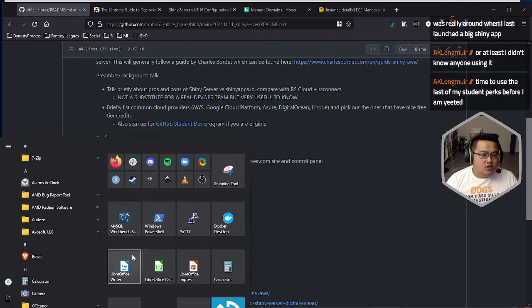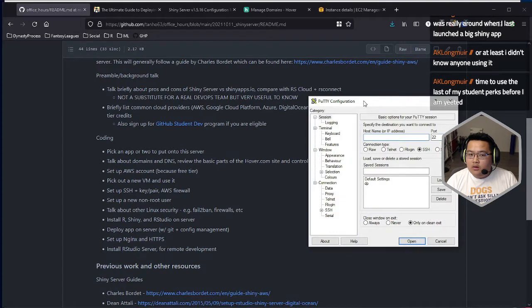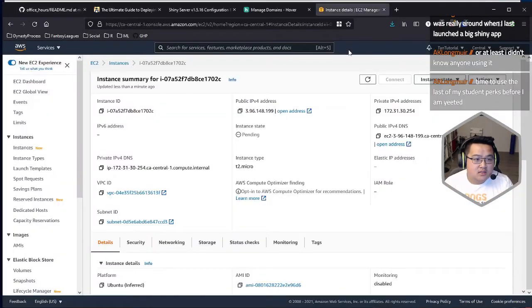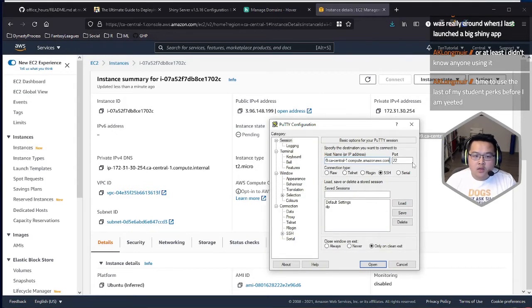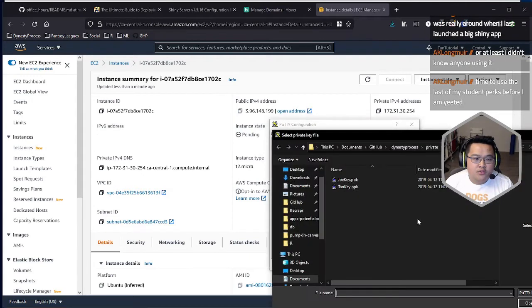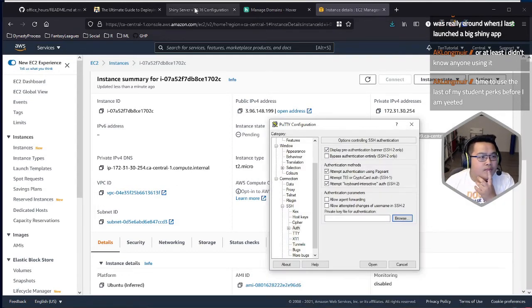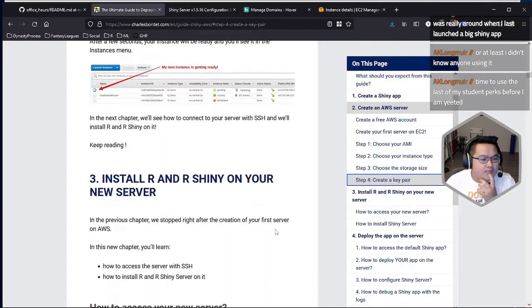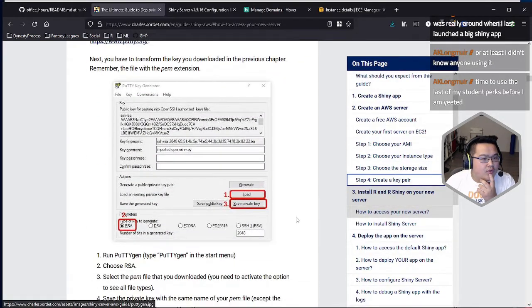While that's happening, I'm going to start up Putty, which will let me access this box. We're going to take this public IP DNS. You can use this one as well, I think, but same idea. We're going to use port 22, which is the port that SSH is on, and then we're going to go to authentication and browse to this. Wait a second. I think this is where you have to make a PEM key, I'm pretty sure. Yeah.